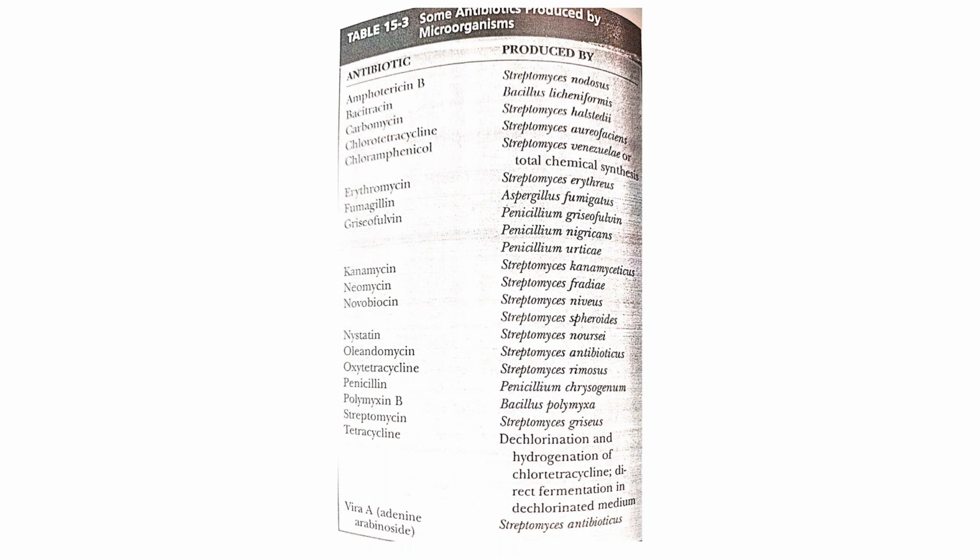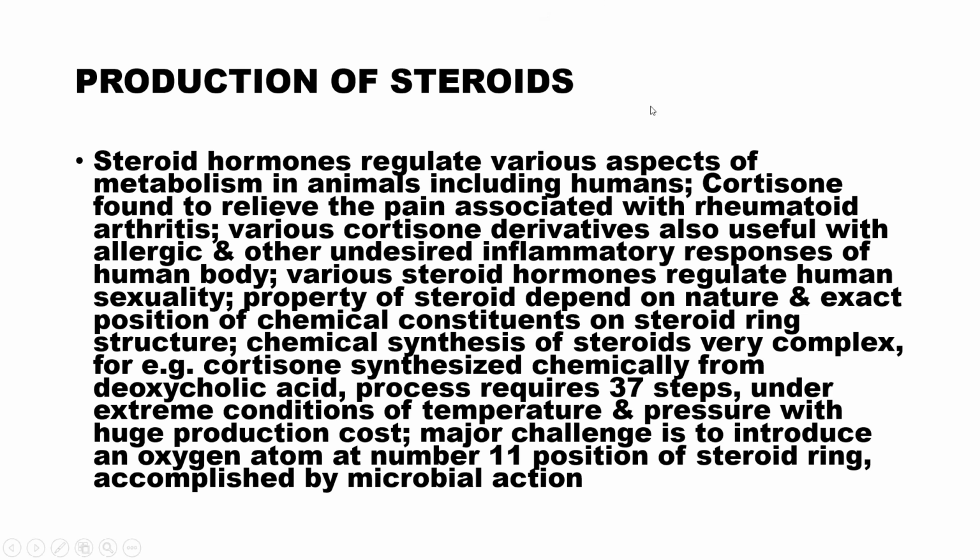So just go through this chart. Fine. So you can crack any multiple choice question which will come regarding antibiotics. Name of the antibiotic, causative organism and producing organism, the industrially important organism for the production of antibiotic. Clear? And now we are going to the next class of pharmaceuticals, steroids. So that's all about antibiotics. Now we will start with steroids.